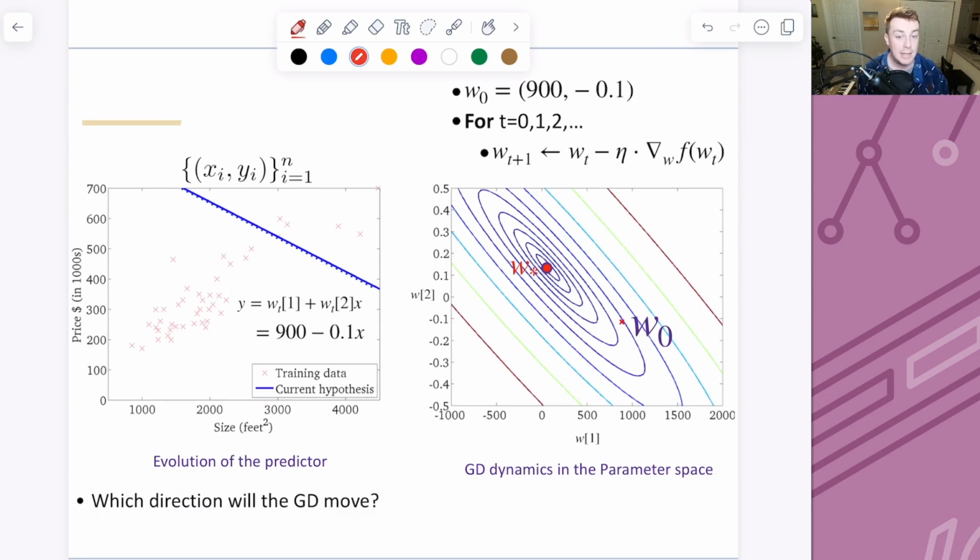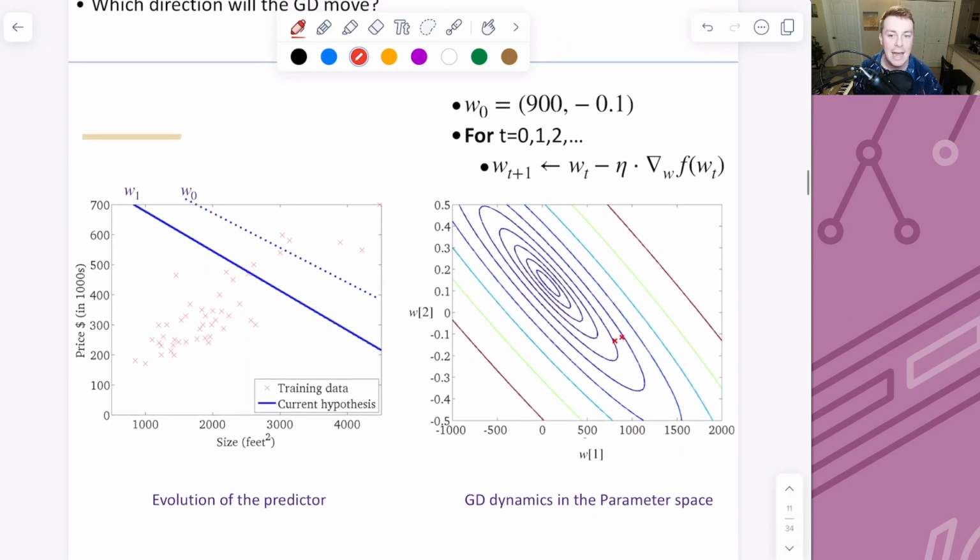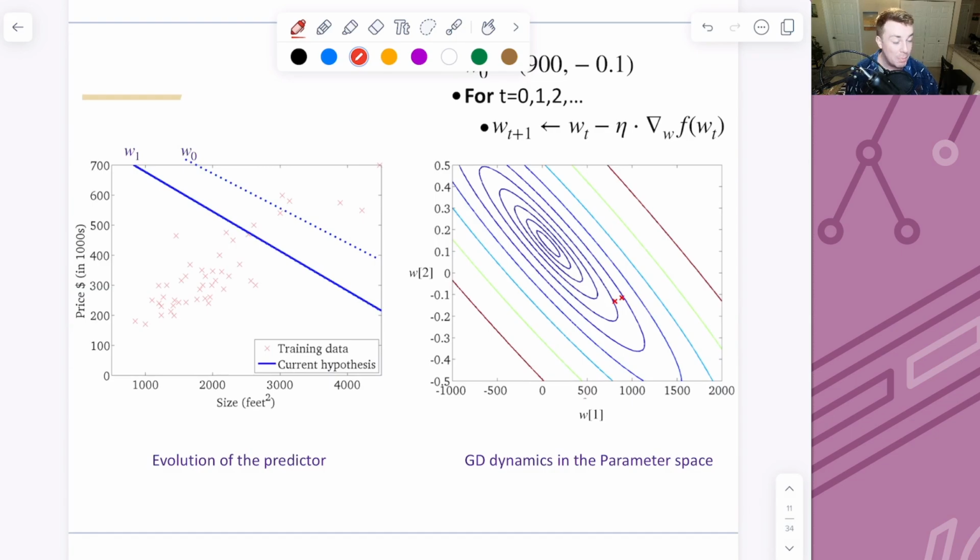visualization of what this looks like, where we start at some arbitrary W0 that has some loss, and we showed what model corresponds to that setting of W, the first set of W's. And we saw that it's not a great model, which corresponds to the fact that it's very high up on this bowl. What we do is, at each step, we compute which direction the loss function is changing, and then step in the opposite direction. So we'll update and go slightly down, which makes our function slightly better, but not good.